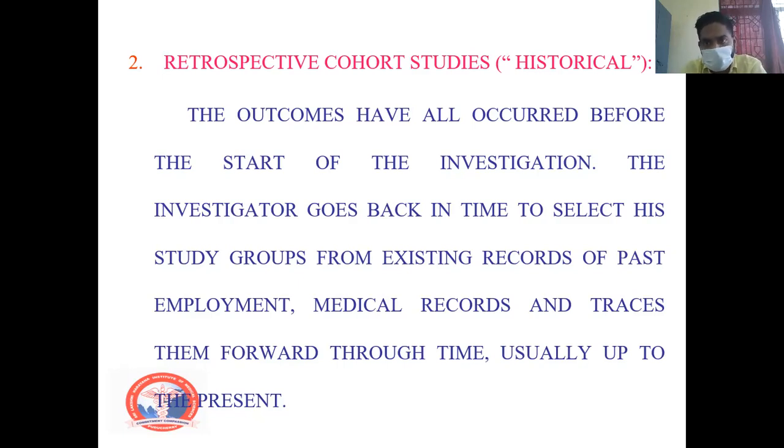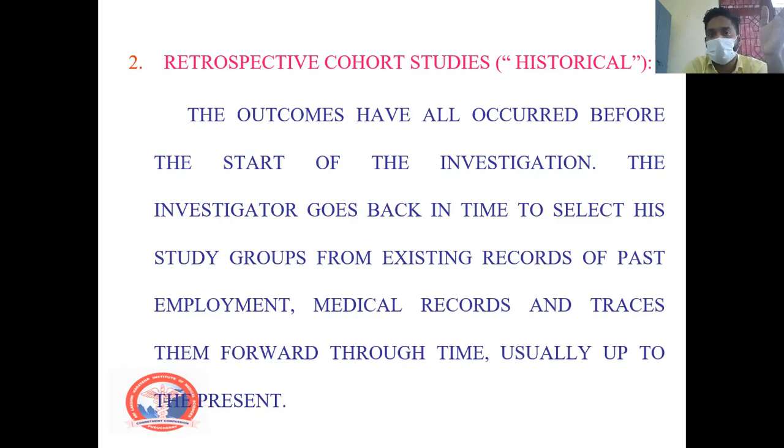So here, what is the difference? We should have a recorded document. Suppose, for example, in 2010, a person has a master health checkup history, and every 10 years he used to get a master health checkup. So every 10 years we have a checkup record. If you have this record, you can go back after the disease has occurred. Not like a prospective cohort study. You can do it as a retrospective study also, provided you have a proper record from the past.